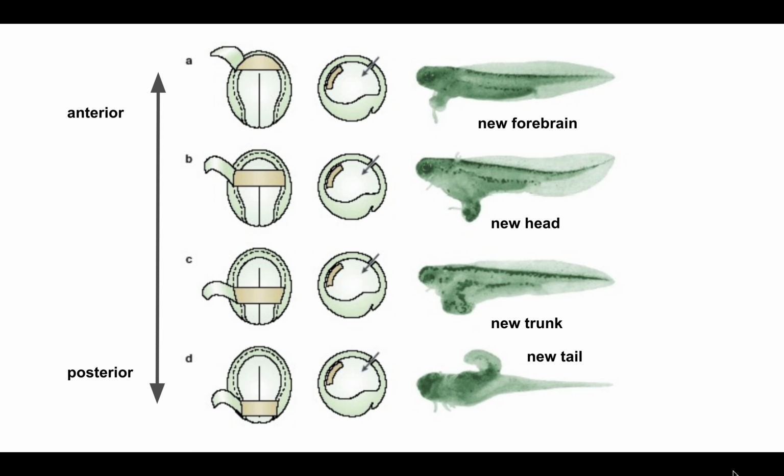In an experiment by Mangold, he transplanted different sections of the neurula into a younger embryo, and this resulted in a second occurrence of various structures. When the most anterior portion of the neurula was transplanted, this resulted in a second forebrain, while when the most posterior part of the neurula was transplanted, this resulted in a second tail. This showed that consecutive segments of the neurula induced successive anterior/posterior segments of the embryo.